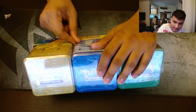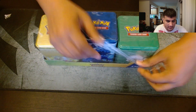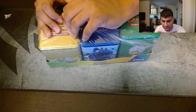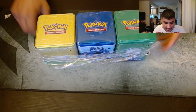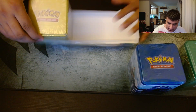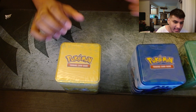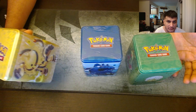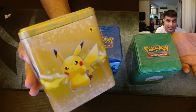Oh my god, there we go. It's crazy because you don't really look at Costco and think, okay, let me get some Pokemon cards. But I have heard that they've been starting to do it more recently. I've never heard of anyone opening up or even talking about these tins from Costco. We got a grass one, water, and electric one. That's kind of strange — you would think they would have fire instead to complete the trio, but it's electric. I guess because Pikachu's on the cover, and that makes it better.